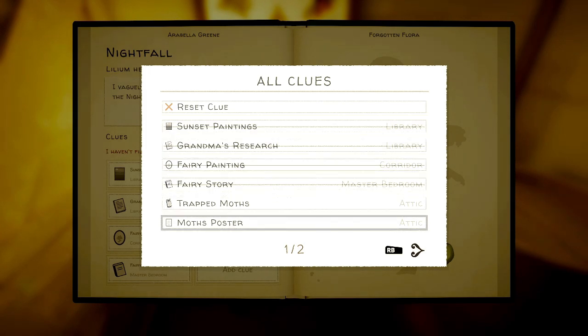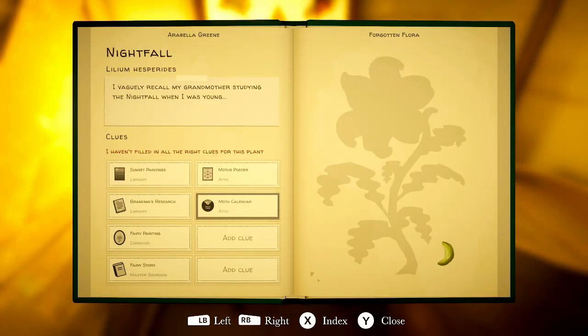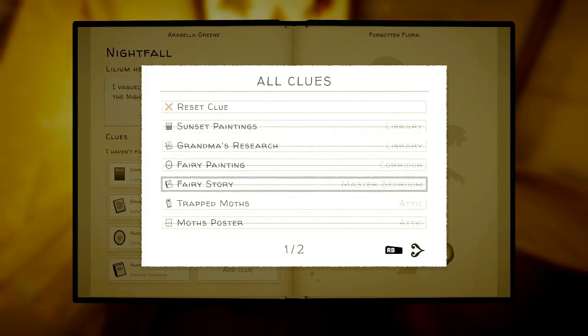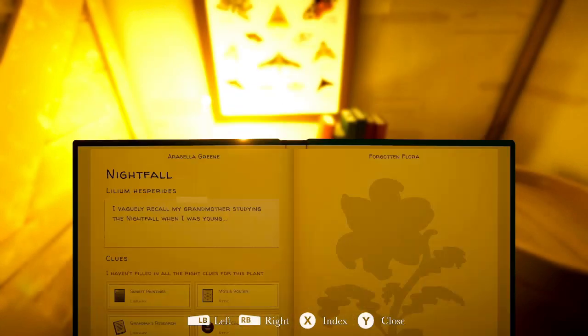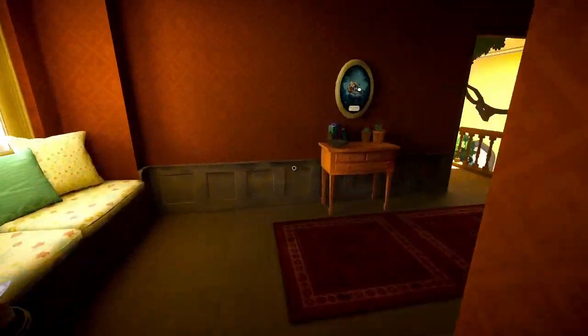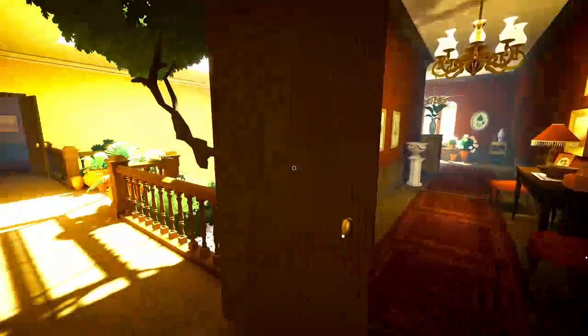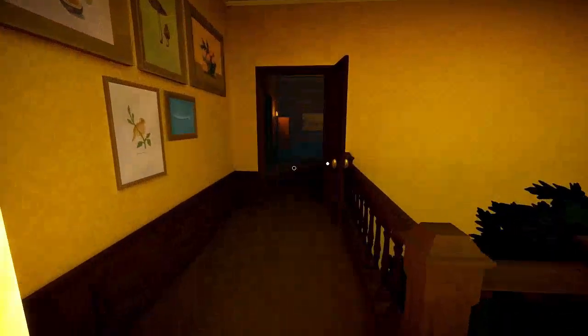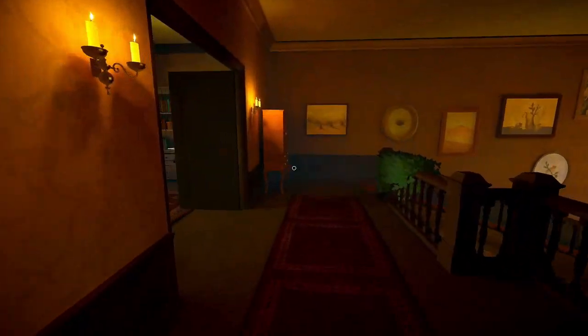So we have the moth poster. We have the moth calendar. And we have one more. Oh yeah, trapped moths. Okay, there's probably one more clue. But what this is making me think too, I can't remember if there were months on the sunset pictures or paintings.